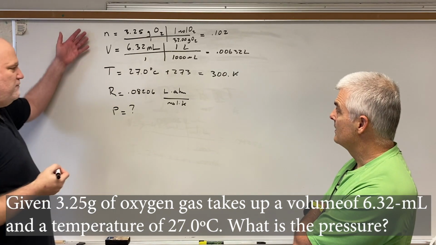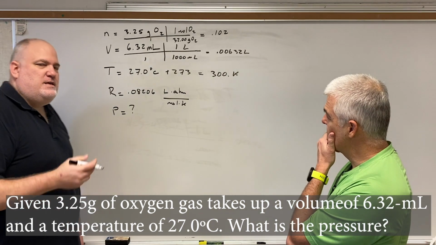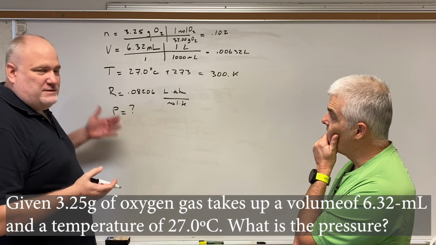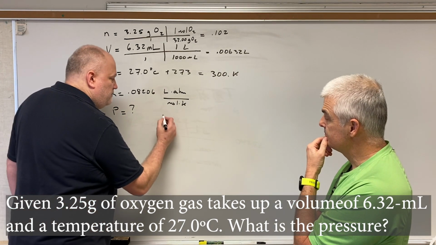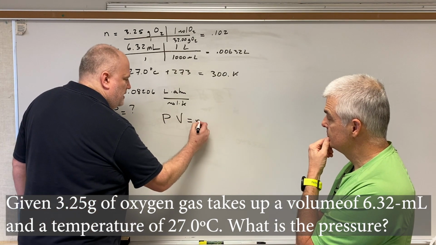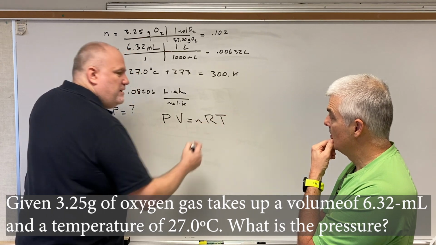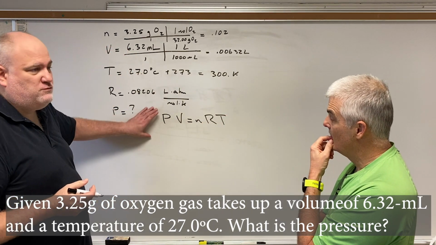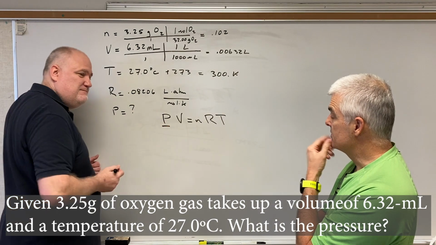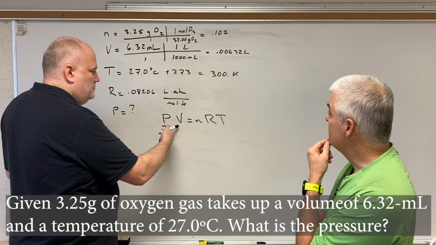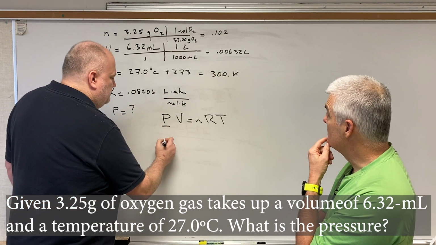Now, we have 4 variables, so what's the equation we're going to use again? Yeah, and remember, aren't they giving us 4 variables and asking to solve for a fifth? That's right. So we're going to have this equation we have to plug into, PV equals nRT. It might have been better if I looked at the wording of this and put this right at the top of the page so we could see it. But we have it right now, and aren't we trying to solve for this? Yeah, so P times, what's our V? Our V right now is 0.006, right?